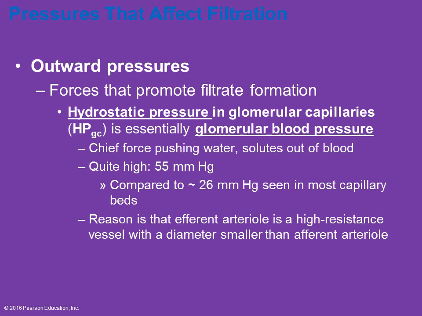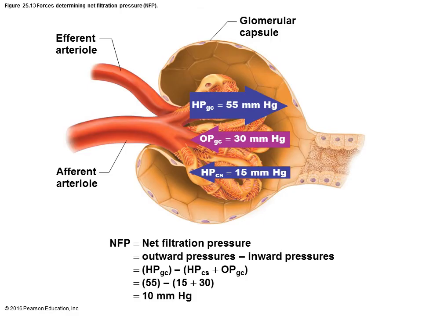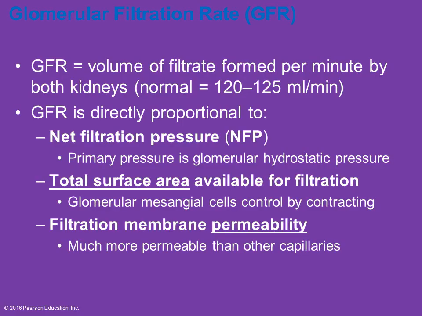So like I said, that pressure is higher. It is forcing everything out. If you want to get into specifics of it, we have been able to measure it. We know it's about 55 millimeters of mercury. And so there's pressure also forcing back in. The net pressure is about 10. So this is showing what your net pressure is going to be. Once again, it's higher in the blood, so it's forcing things out.